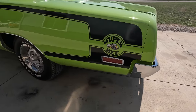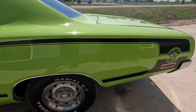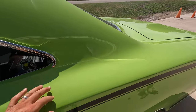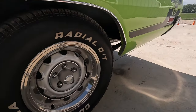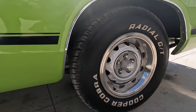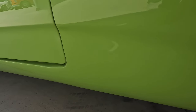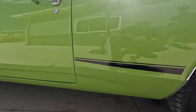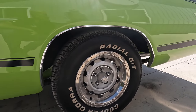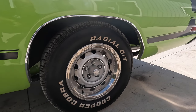I can't imagine there are as many 70s Super Bees with a 440 six-pack produced. Probably even fewer in Sublime. You do not see too many of these original V-code six-packs, and that's what makes this car super special. And then how about originally in Sublime Green? You can tell it's an original Sublime Green car by the FJ5 code, of which there are two — one for the exterior color and one for the top. Because there were no vinyl tops offered for the Super Bee, that's how you can tell there are two original FJ5 codes. That's why there are two of them. Very cool.